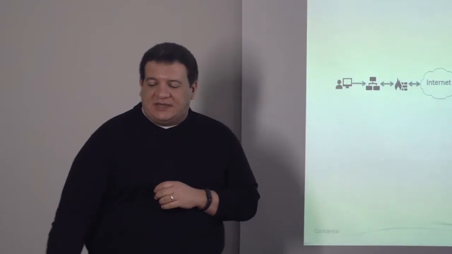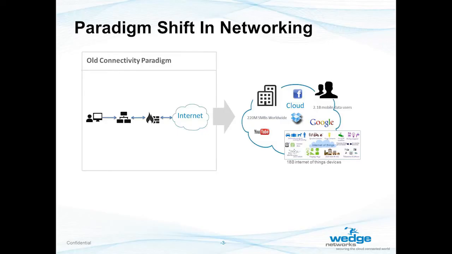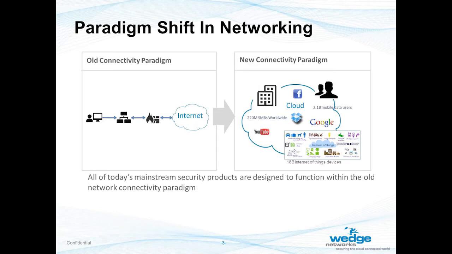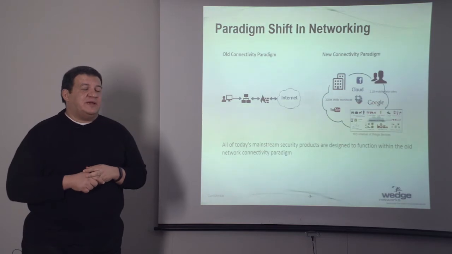It's no longer actually capable of protecting against threats. And why is that? Because if you look at what's happening in this paradigm shift, previously we could protect the network by putting an anti-malware on your PC, and you could have a firewall. And both of these two components, the firewall and the anti-malware, would work very well in tandem. That's not the case anymore now.